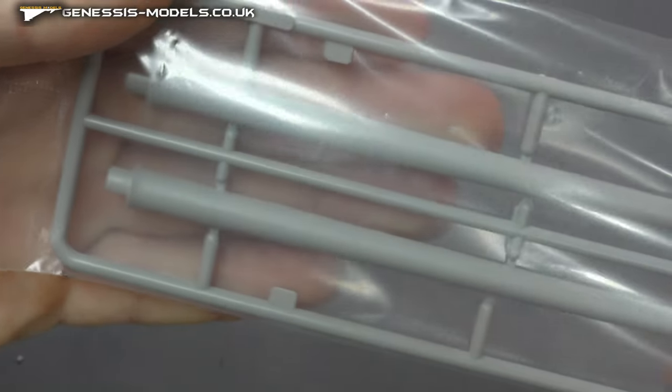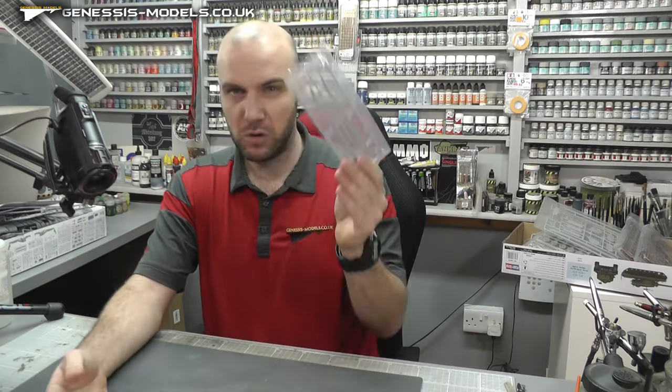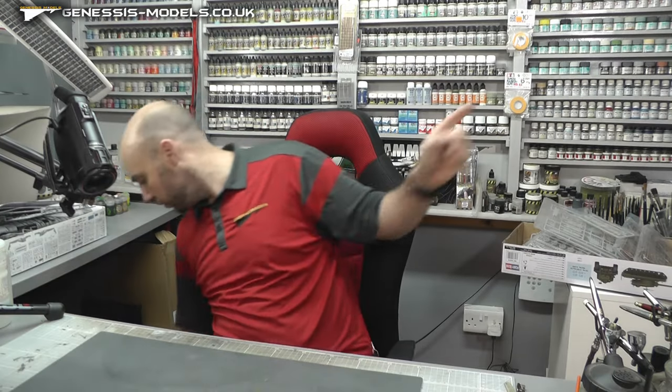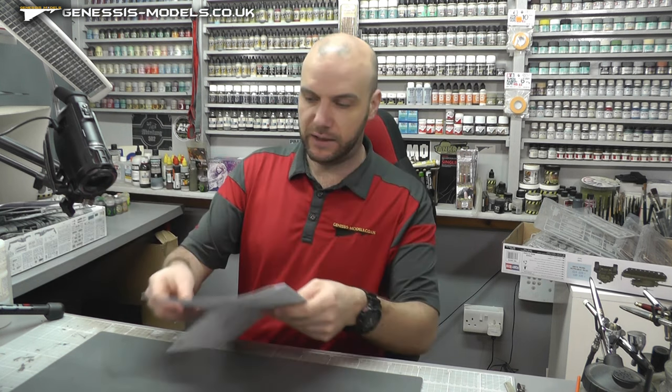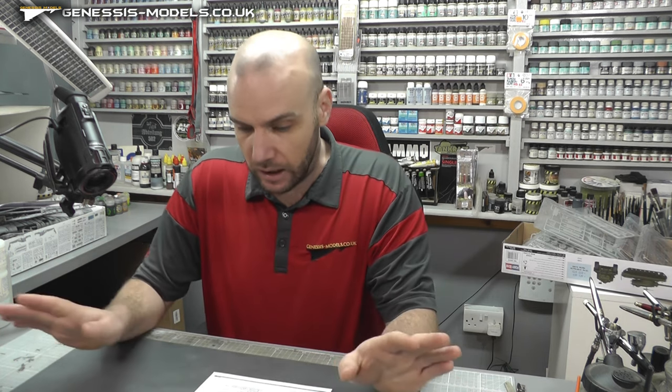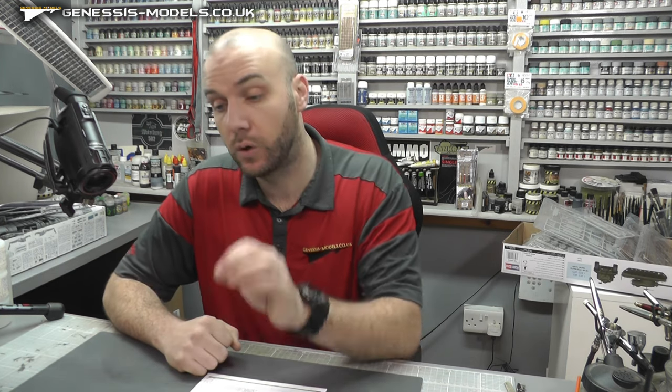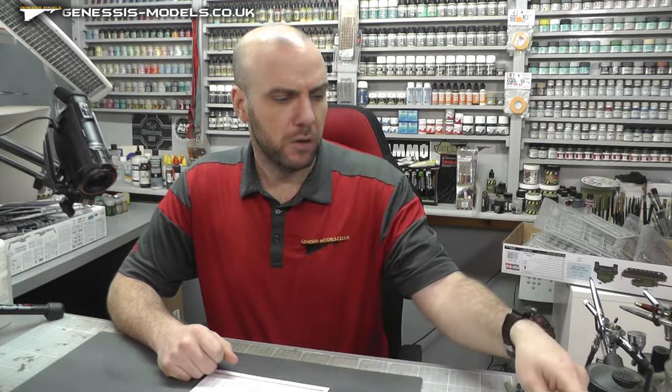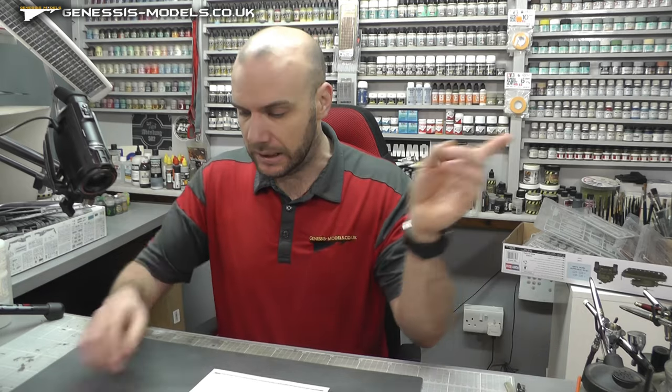We've got our main gun, which is in two parts. Bring the two halves together, shouldn't be a big issue. And then finally, that is all the plastic. No clear parts. So any of those glassy areas, yeah, you're going to have to paint it to make it look nice and clear or cut them out and use something like micro crystal clear to make them look like glass. A little bit of a shame there.